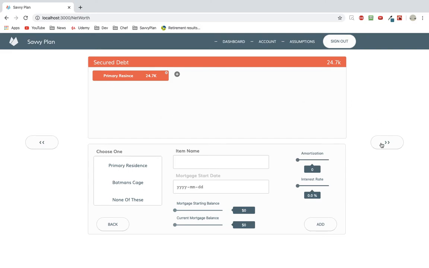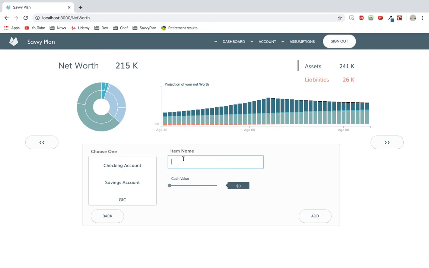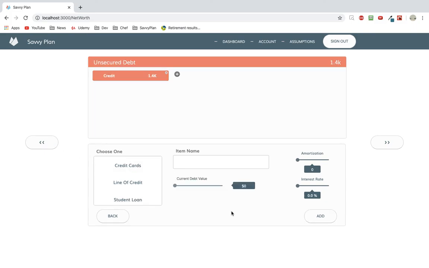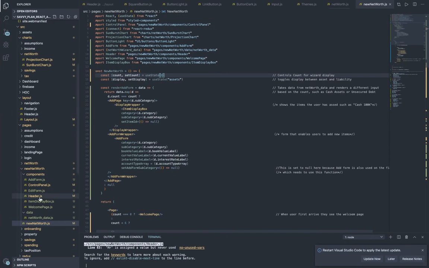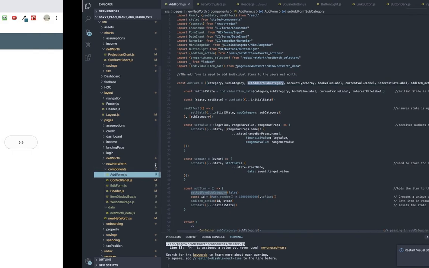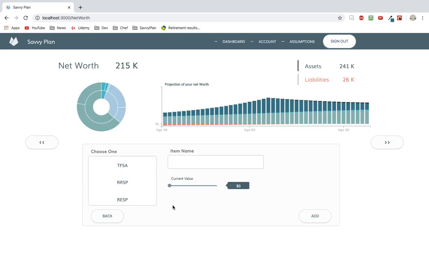So that's helpful. Then if we add an item, this is the add form, and this is the same add form as these add forms. So it's all just one component. I'll just show you right here. They're all the same component, the add form. So the add form is just one, but on the end page, they can still use it and add things.